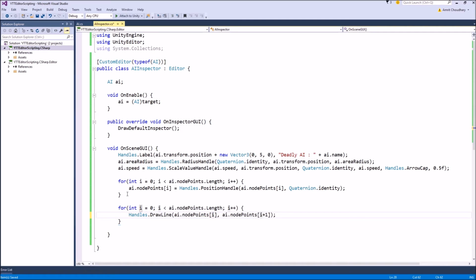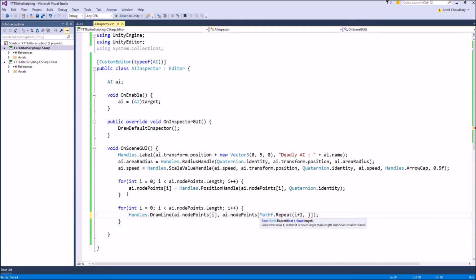So we will convert this i plus 1 using this nice function called Mathf.Repeat. What Mathf.Repeat does is when you reach a particular limit, which is the second argument, the length, it will start repeating, it will bring you back to 0 and then start repeating from there.